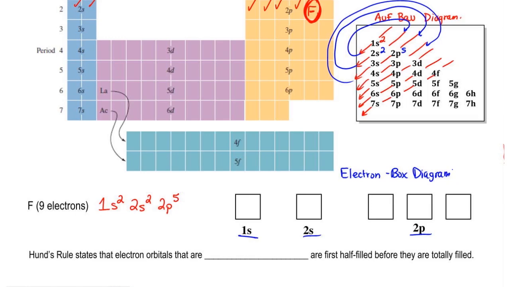Now, we're going to say we start out with 1s. How many does s hold? It holds 2. Remember, I told you they have to spin in opposite directions. One spins up, the other one spins down. That's 1s². We can then move on to 2s following Aufbau principle because we have to fill in the lower orbital first before we move on to the next one. This one also has 2, 1 up, 1 down.